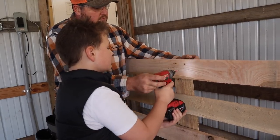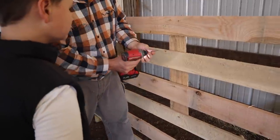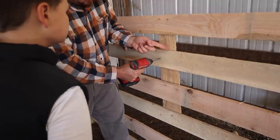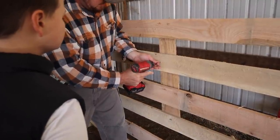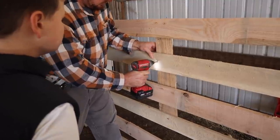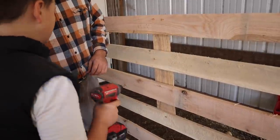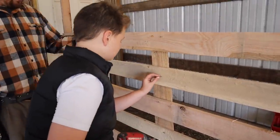Oh, that's good. Okay. Rip the bark off. Yeah, watch this. Watch how I do it, okay? Let's go down here to the middle of the board. Of this board. But you want to be on this side of this board because you want one on this side too. Just kind of go slow. See how I'm hitting the church? Once you get almost all the way through, just kind of do it a little bit at a time so you don't go all the way through it. You got to push kind of hard, but not hard enough where it bends it.